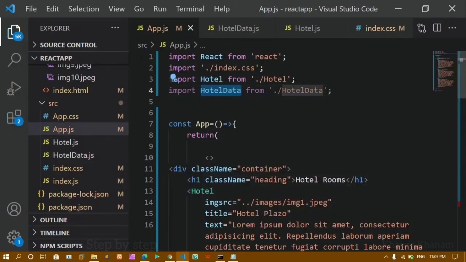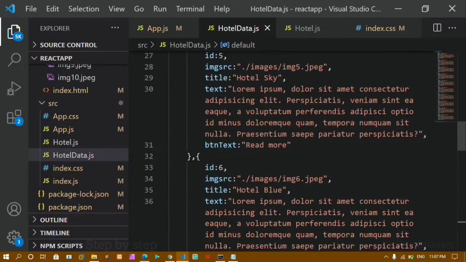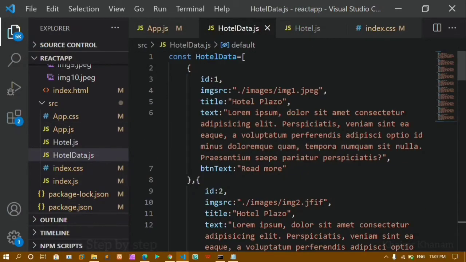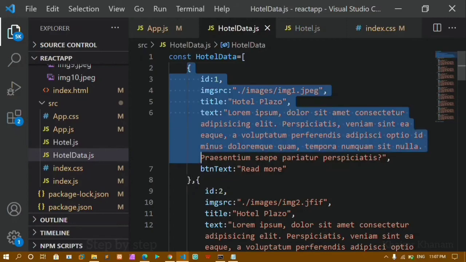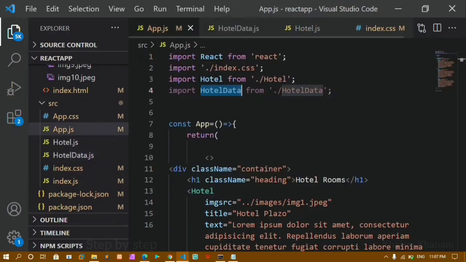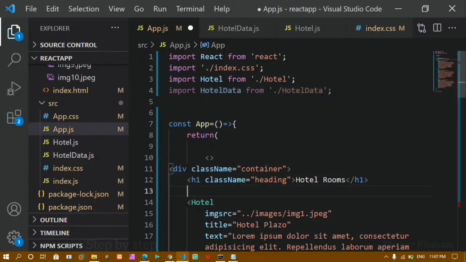Now inside this file I am having an array of objects as data. You can see inside this I am having this array, and here I am having these objects. So this is called an array of objects. Once I have array data, I can access it using the map method. We have already seen that one. I'll create curly braces because the array is a part of JavaScript. Here I'm going to write my array name. I'll copy and paste that one.